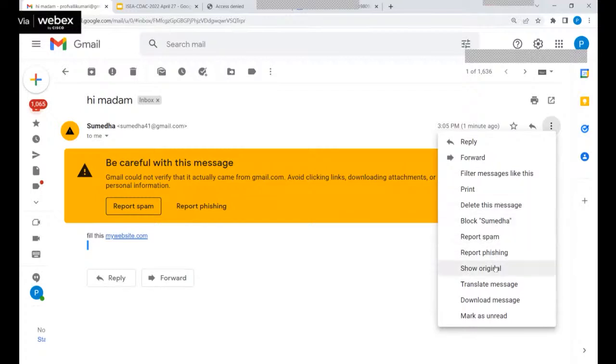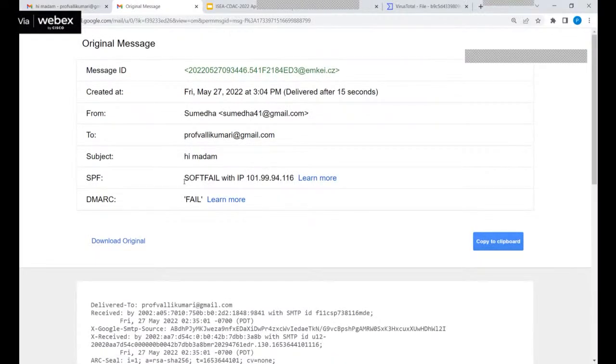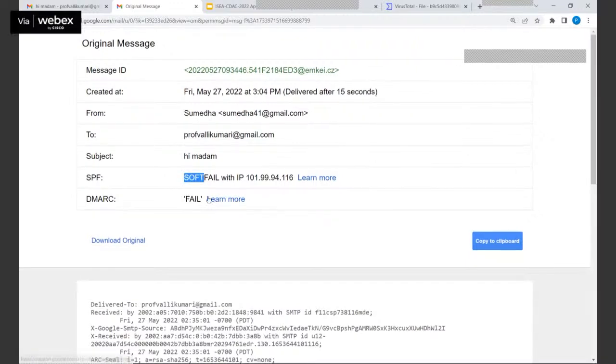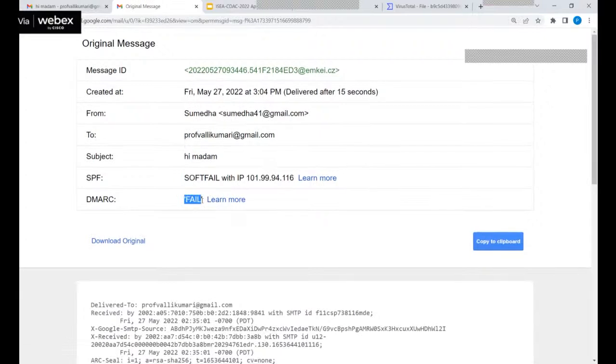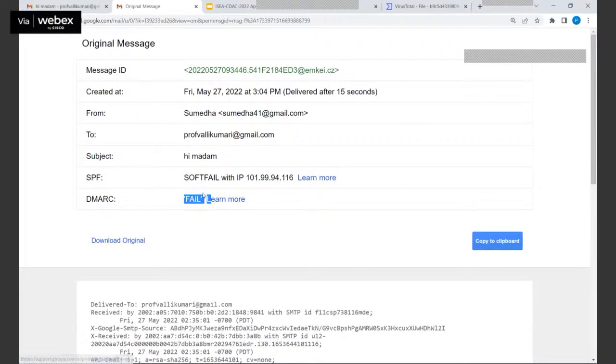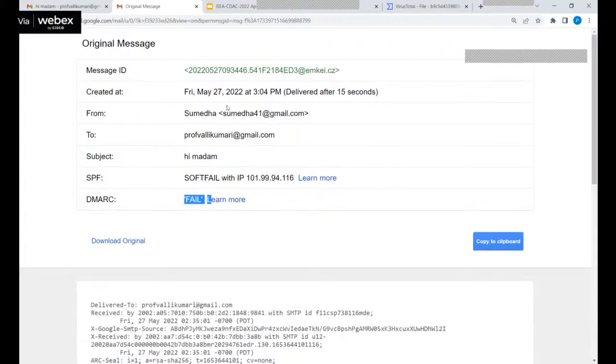But then how do you find out? You can go to the three dots and then click on show original, and you can find out the sender policy framework, whether it is being complied or not. It says it's failed. So this mail is not trustable. It's not from directly this sender, but it was spoofed by someone.